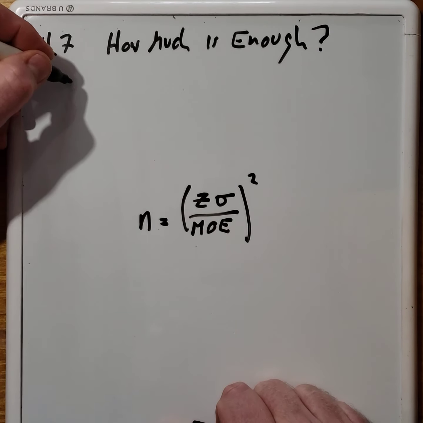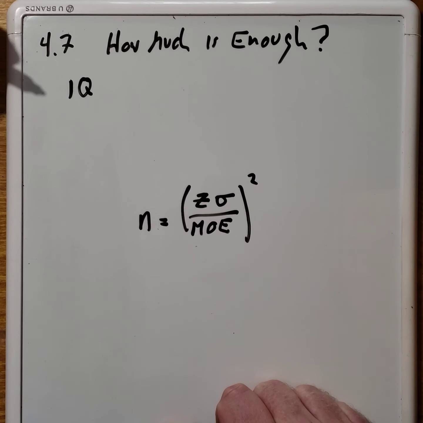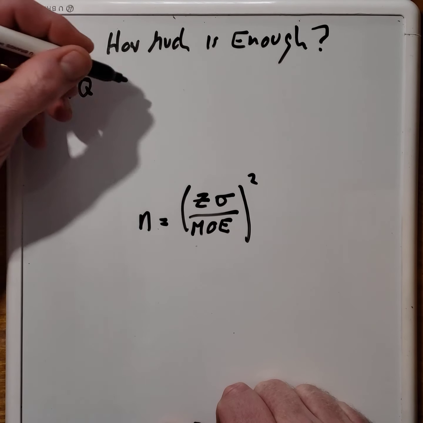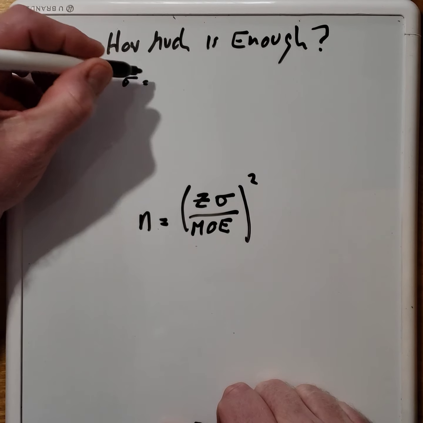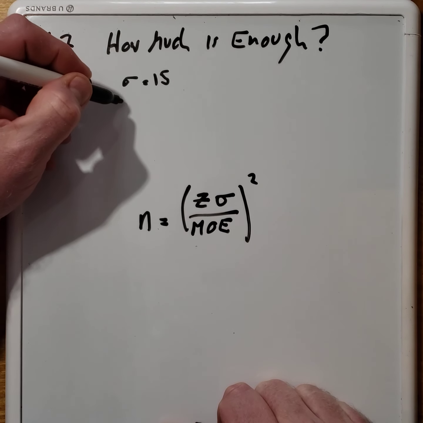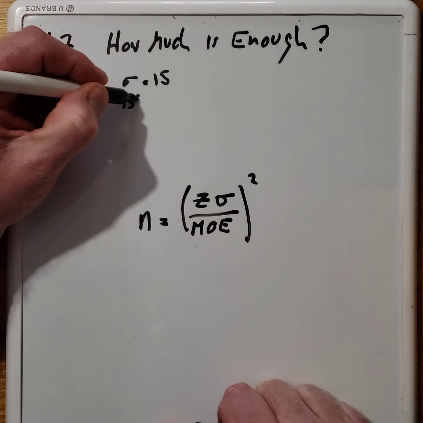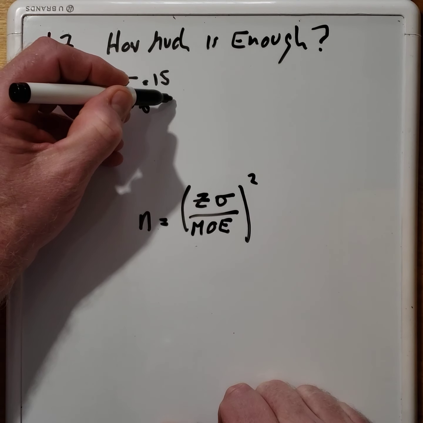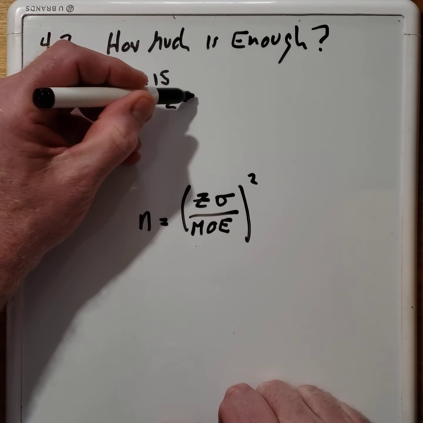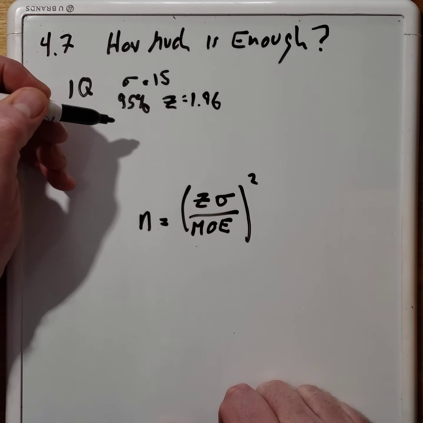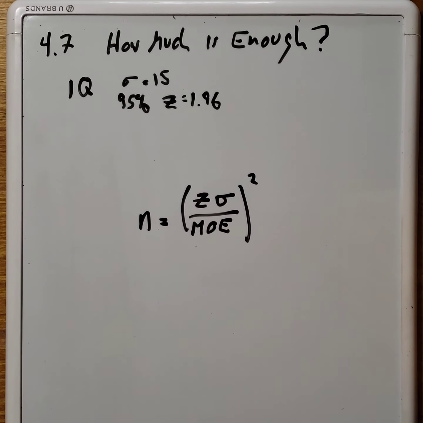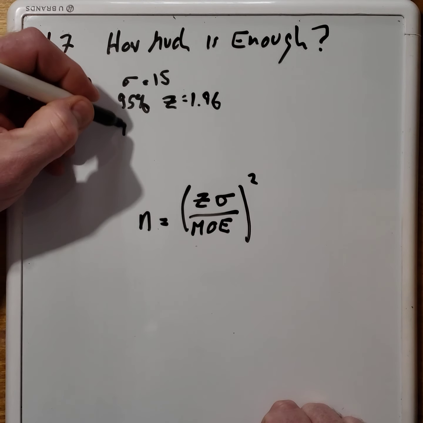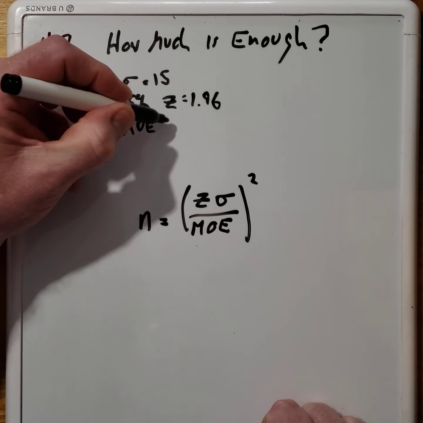Let's say we're looking at IQs again, because the numbers are nice. And we know the standard deviation is 15. And let's say we want 95% confidence. That means that our Z is going to be that 1.96. And suppose we're looking to find the mean IQ for Jefferson College students, and we'd like that to the nearest 1 point. Suppose we would want our margin of error to be 1.